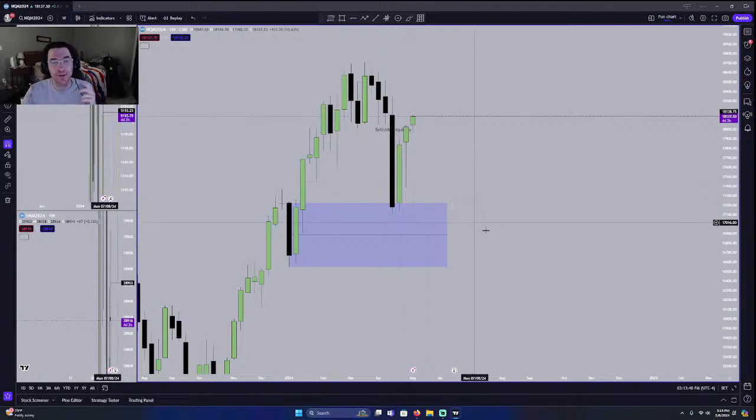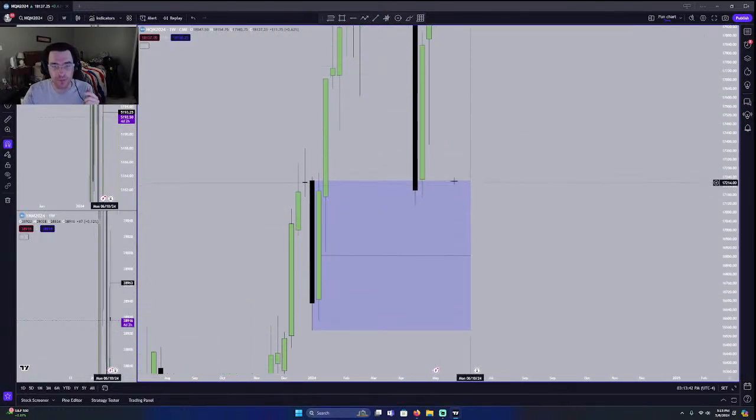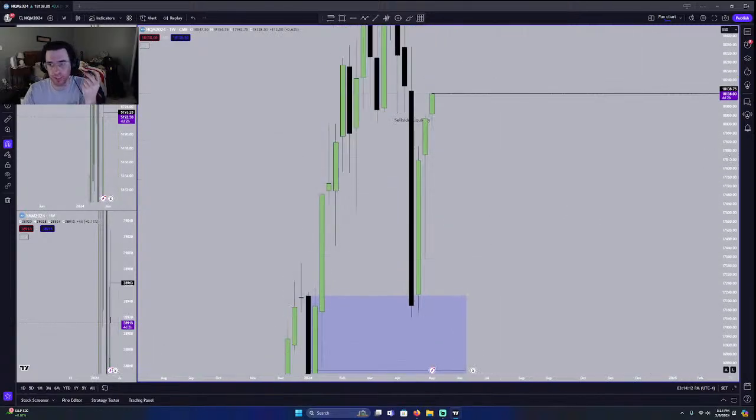But then it had a new week opening gap. It closed right here, but then it gapped up. Boom. And I'm like, holy shit. It tricked me because I spent all that weekend thinking, damn, could we come all the way down to the midpoint of this mean threshold? Sure, we could have. But then it didn't. It had a new week opening gap, automatically set it up, and we've been bullish since then.